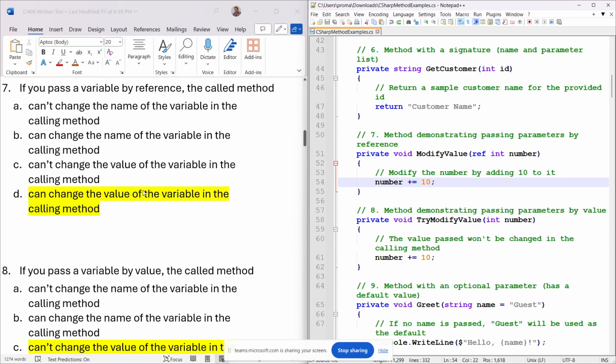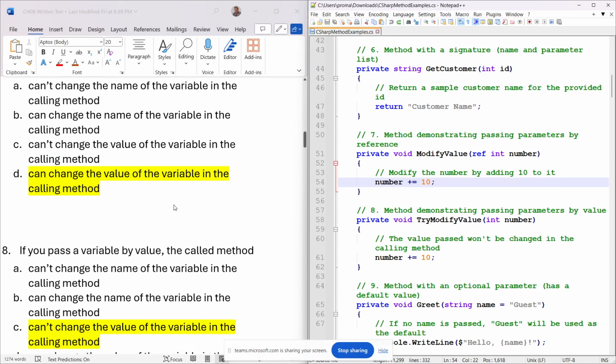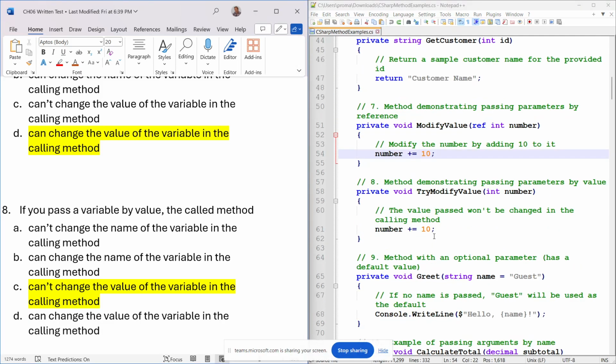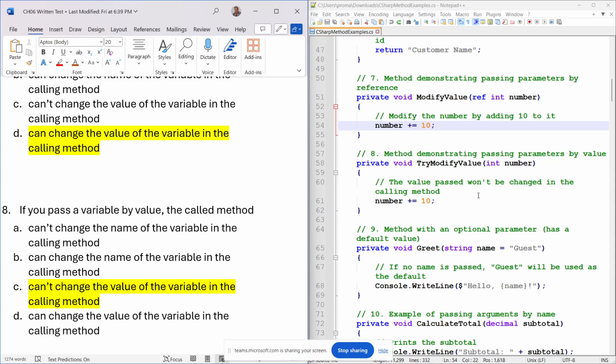So that's called passing a variable by reference, right? And this one here, number 8, is passing the variable by value. And so just like I said, if you pass in the number, you can change it in here, you go back, it's still going to be the original value because you just pass it by value and not by reference.